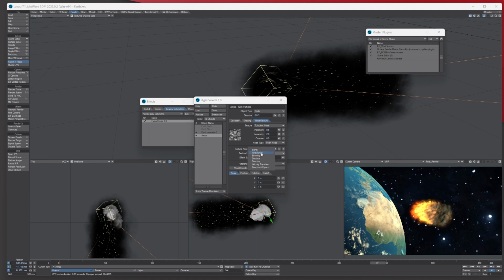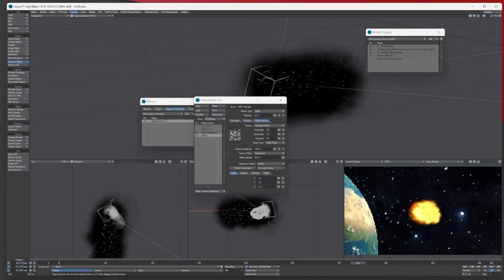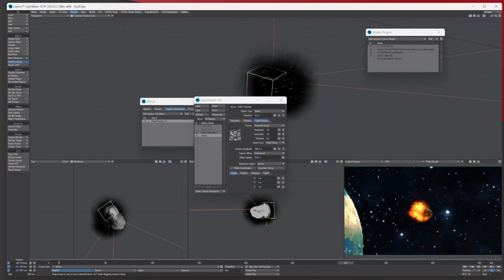I mean, you can change it, billowing, dissolve. Like the other one had dissolve and expand, but I just felt turbulence was a bit better on this one, and I've just left it at the same size. But again, you play around with it, as like I said. So what you could do, and it hits the atmosphere here, which is quite nice.